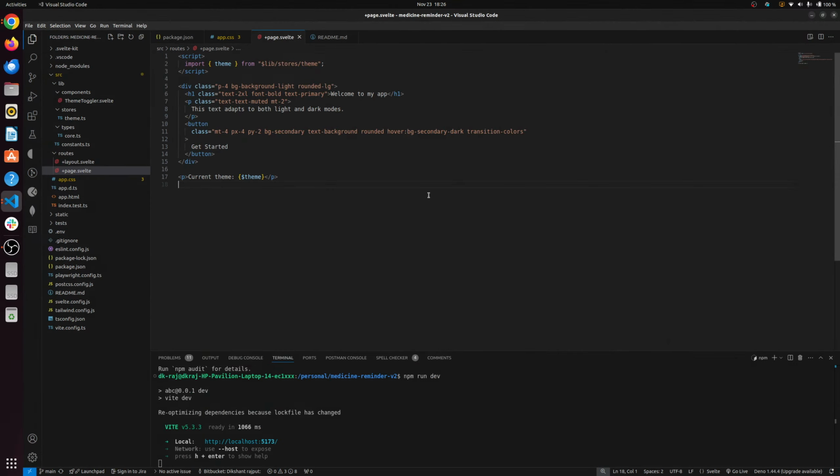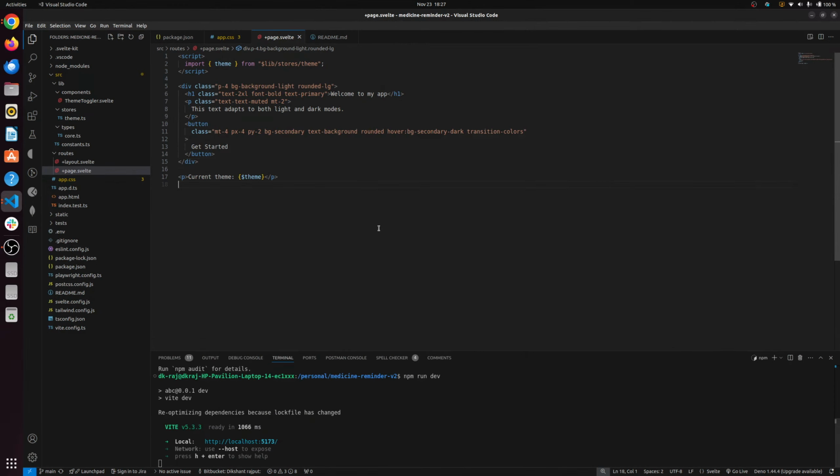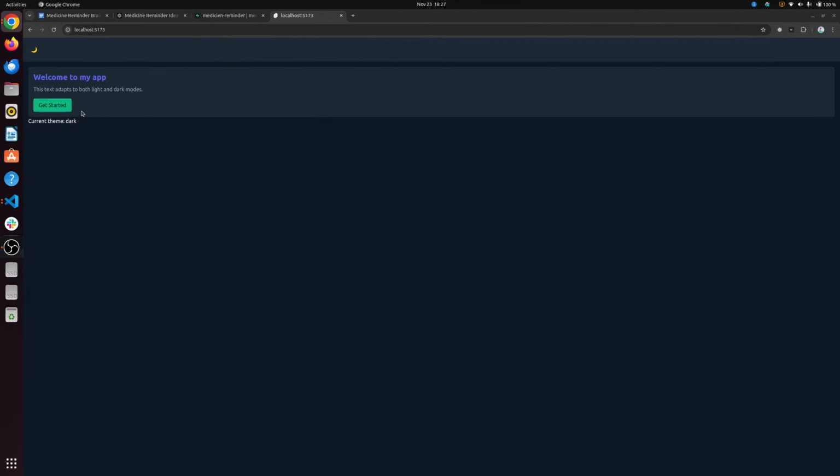So let me take you to the SvelteKit application. Let me zoom in. Did it zoom in too much? This is better, I guess. Let me take you to the browser. Am I live now?